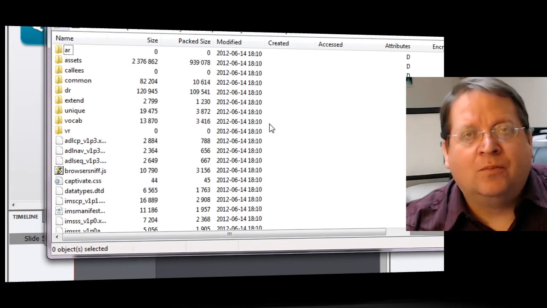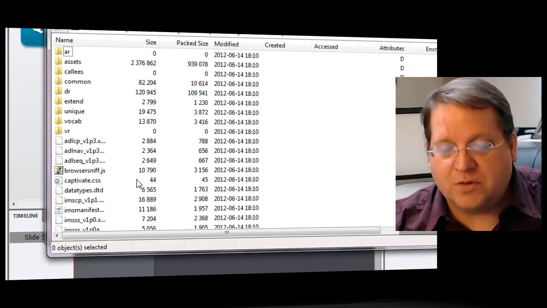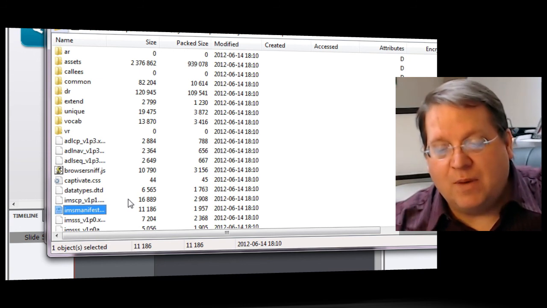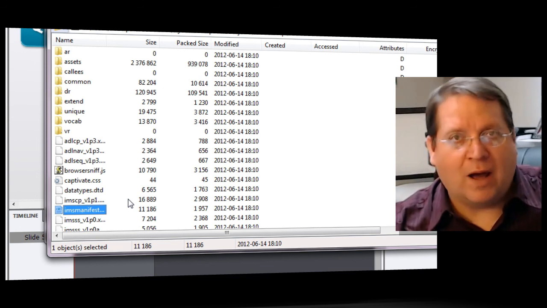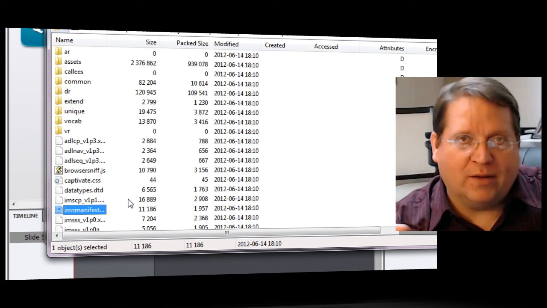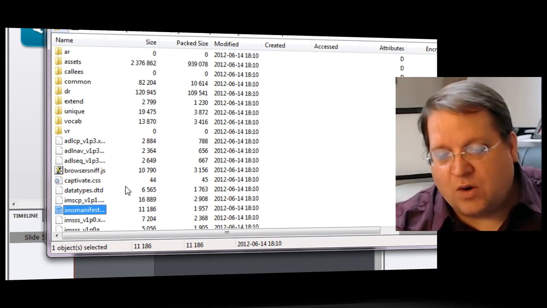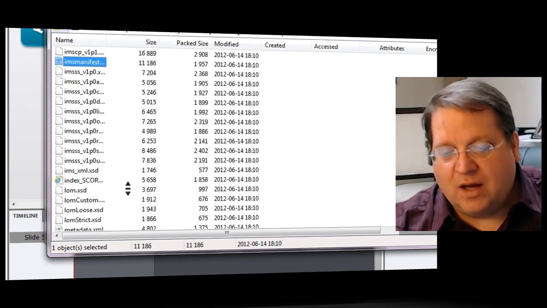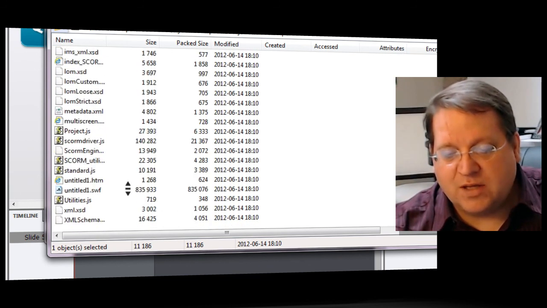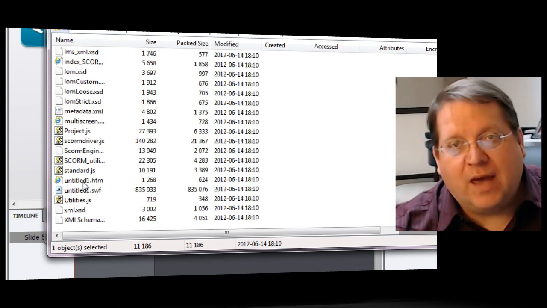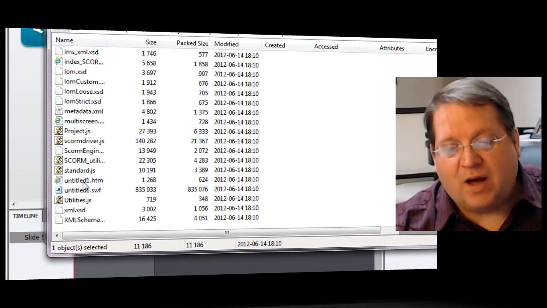There are a couple that might be interesting to you if you are very interested in what happens on an LMS. The first one here is an IMS manifest.xml. This IMS manifest is actually the file which is used by the LMS to sort out how to handle the reporting of data between Captivate's quiz and your actual project. Also on this piece, you're going to find that there are HTML files and multiple HTML files in order to handle both the Captivate Swift and the HTML5 content.